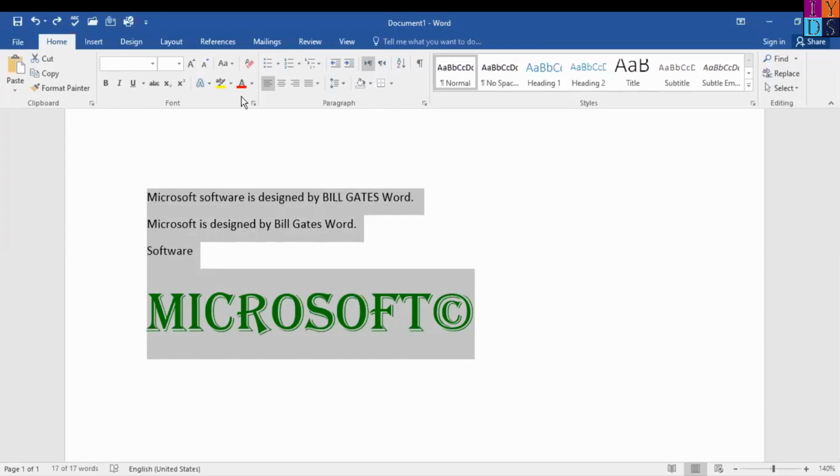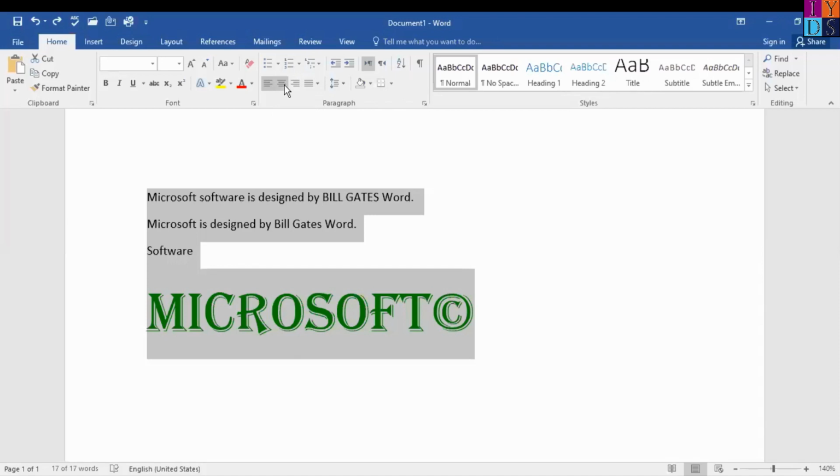Just right of the font box is the paragraph group. As you see, this is the paragraph tool. On the home tab, it will appear in four sections. These are the four sections. In our example, we have selected the center alignment for my text.